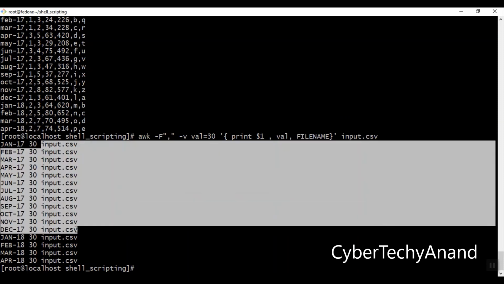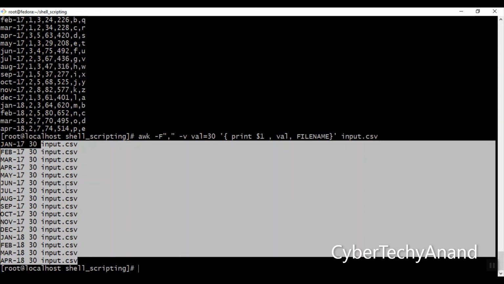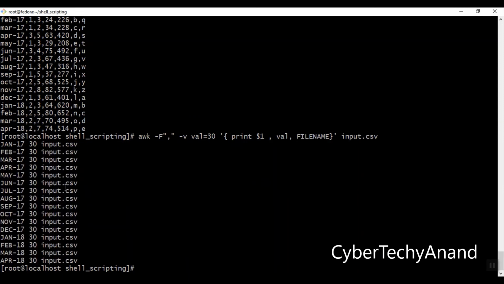In this fashion, you can extract the data along with the variable information we pass. If you want to pass a date here, you can pass it and get it printed here. This is one widely used.